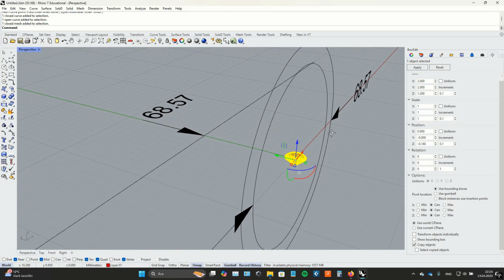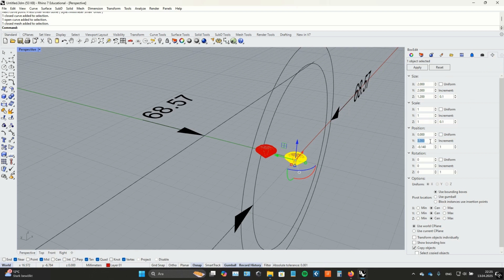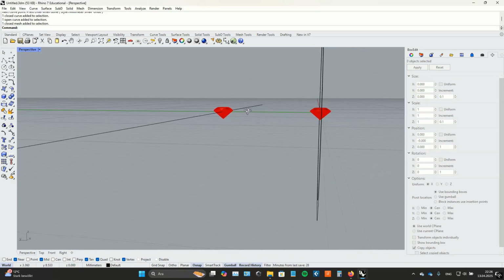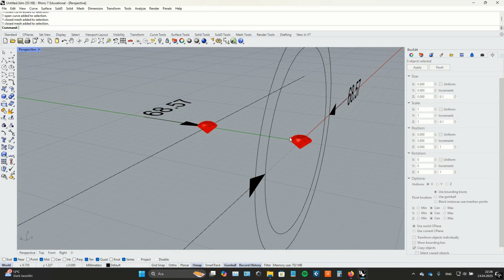I'm coming over to the section, position section in the box edit mode, and I move my diamond 10 times, and I make sure the copy object is selected, and then I hit apply. Perfect. I deselect my objects. So I just created a copy from this object.